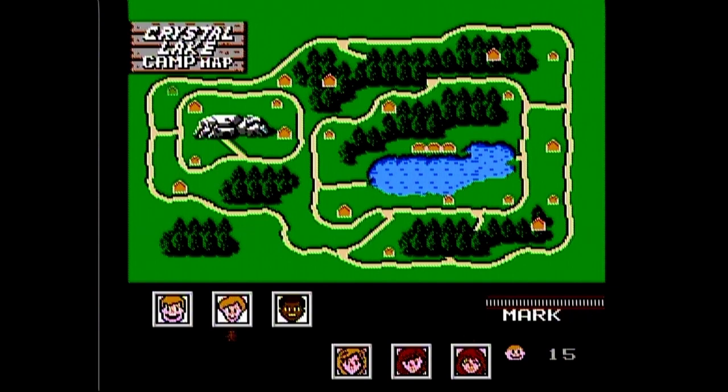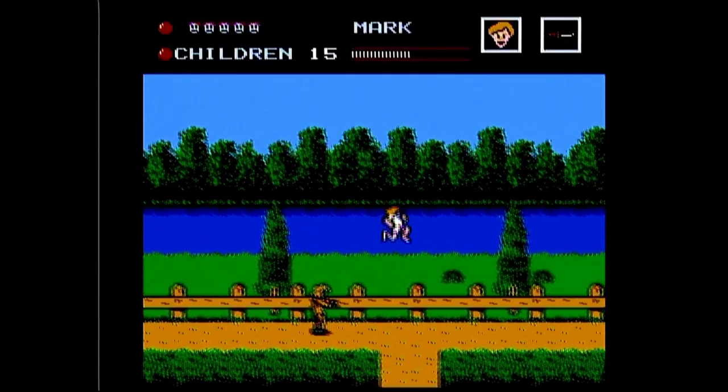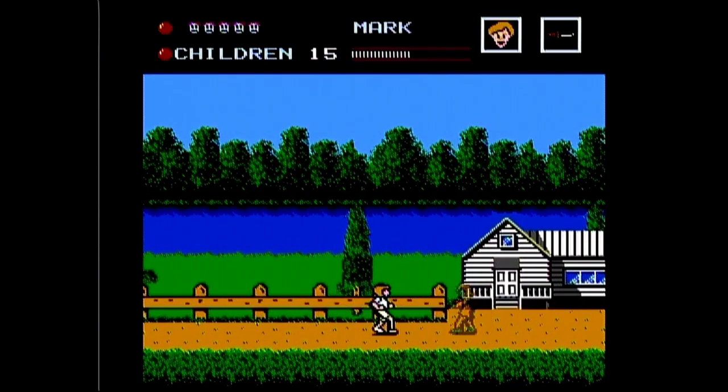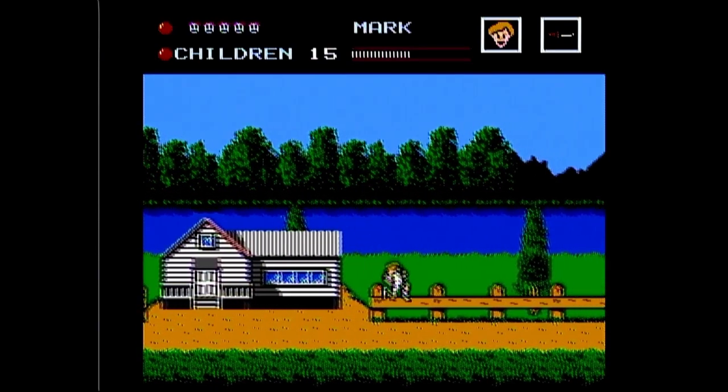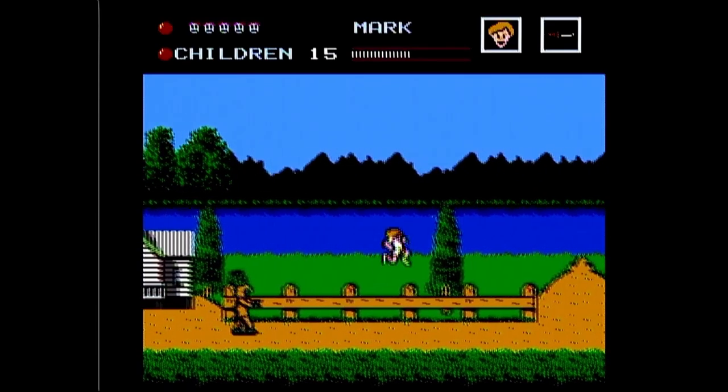When you first start the game, you'll be prompted to choose a character. There are in total six: Mark, Chrissy, George, Paul, Laura, and Debbie. There seem to be three noticeable stats: run speed, boat speed, and jump height. Supposedly there is also a throwing stat, but as far as I can tell, there really isn't much of a difference between the counselors, so I just ignore that.